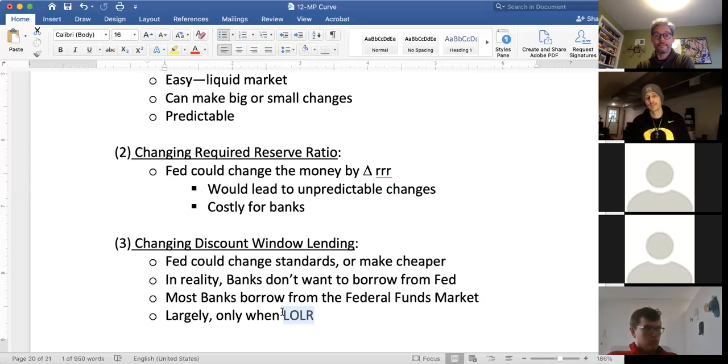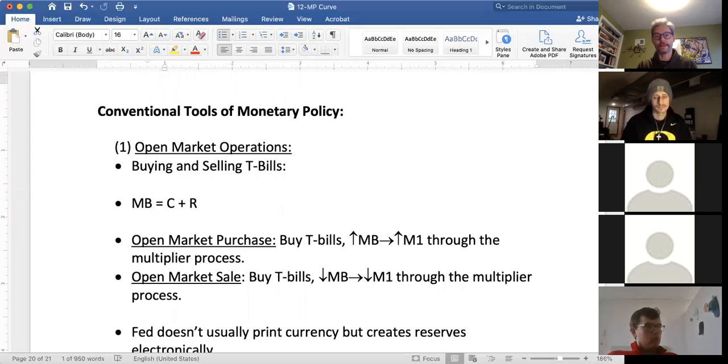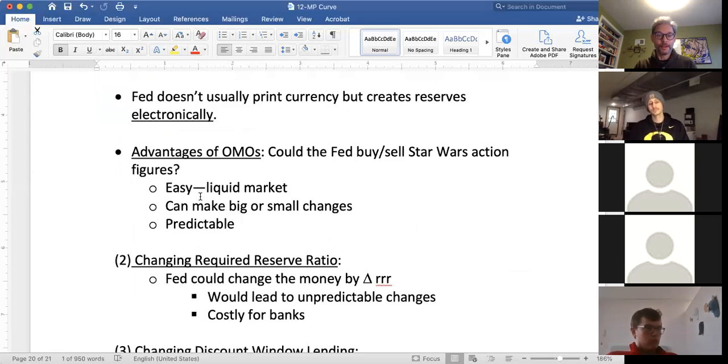And so the Fed, we'll talk next week about some other ways that the Fed has worked to try to change the money supply outside of these conventional ways. But these are the big conventional ways, right? And that's why I have up here at the top the conventional tools of monetary policy. And traditionally, these are the ways we think about the Fed changing the money supply. But as we're going to talk about next week, the Fed has been much more experimental in thinking about other ways that they can change the money supply and other ways that they can potentially impact the economy. Okay? So that's really all I wanted to talk about today.